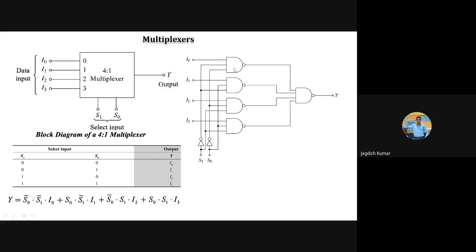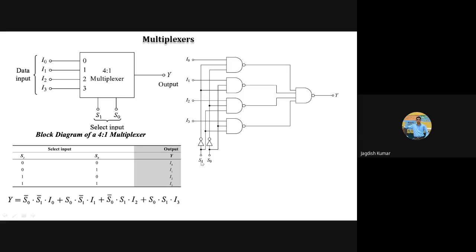How do we understand the operation? Let us look at the circuit as such. Say both select bits are 0. Notice this circuit carefully. There are two gates to which the select bits are going directly, and the remaining two gates are getting the complement of the select inputs, through NOT gates for S1 and S0. Now let us see how this circuit operates.